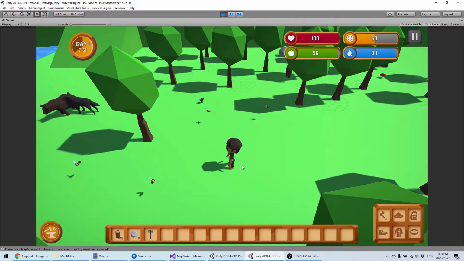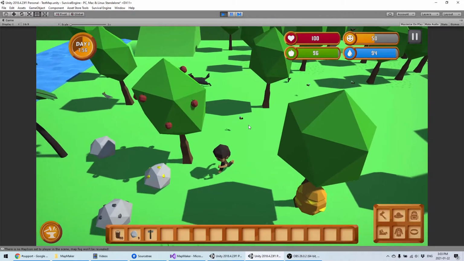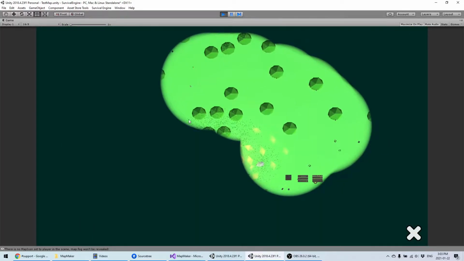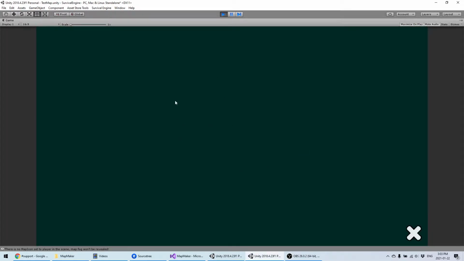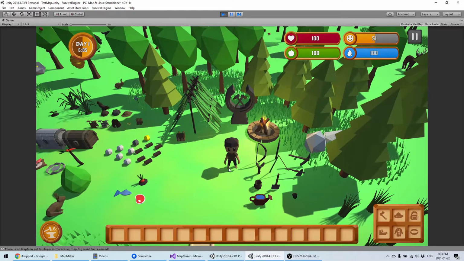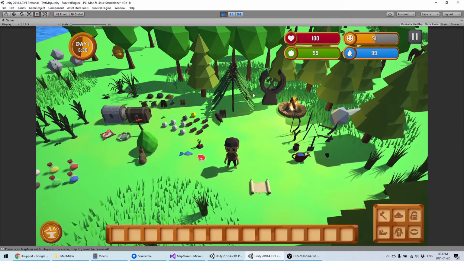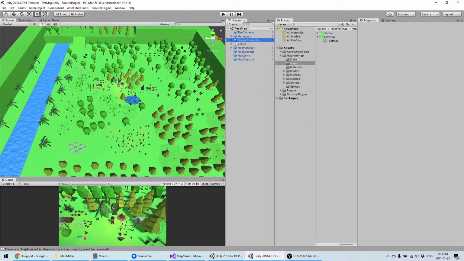And if I press M, I will see the map appear. Right now it's loading a preview save, so that's why I already have some things revealed. But if I go and start a new game, as you can see, there's nothing revealed yet. And the reason for that is that we did not assign a player for the map system. So the map system doesn't know yet which player is revealing the map. So we need to do that now.